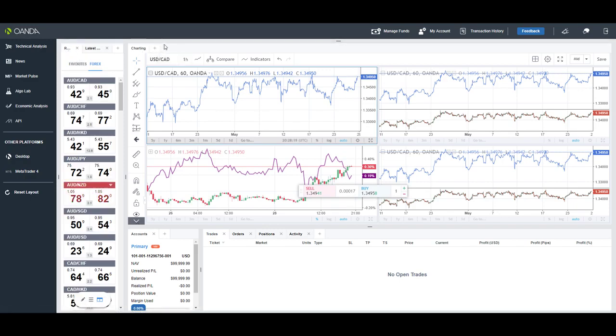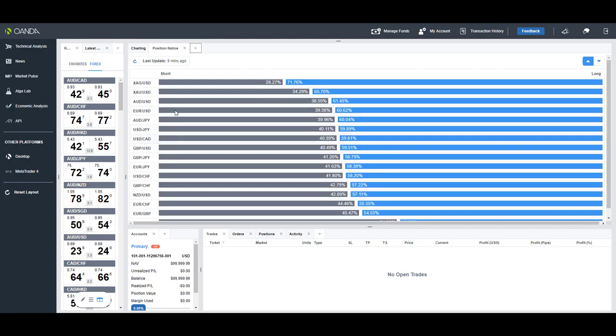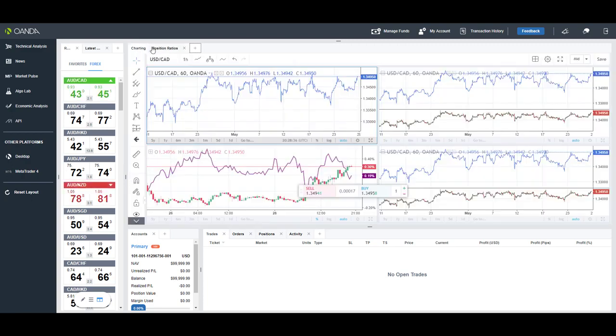Heading back just up to the charting section now, just to show you adding another component. As you can see, each field, again, is its own component or its own section. So up there, we have the news and our rates. Here, we can put position ratios on top of our charts if this works for you. And again, as you can see, you can swap back and forth at any time. Just a few more sections now.